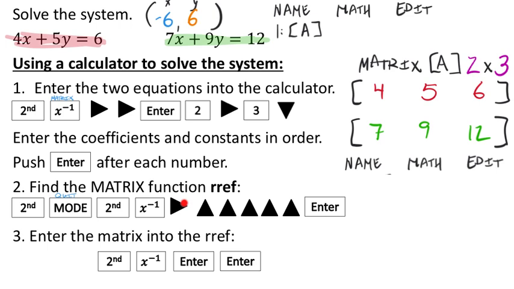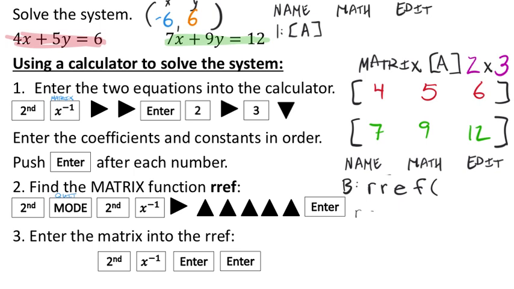Now to get to that, you're going to push up, up, up, up, up. That's five ups right there. Because it's got a lot of options for your matrices. So what you'll see on the calculator, and this is the one you're looking for, it's going to show B, colon, and it's going to say R, R, E, F, parentheses. That's the one that we want. Once you find it, you're just going to push enter. Okay? If you push enter, it's going to take you back to the home screen here, and then it's going to show RREF on the screen.